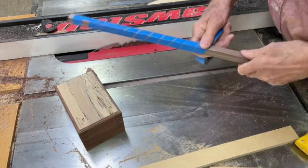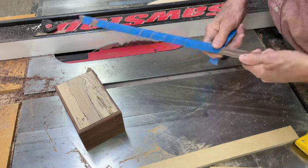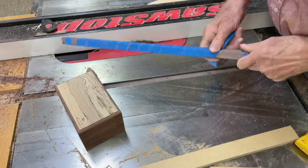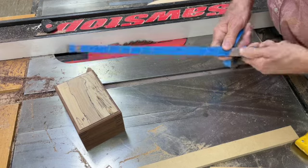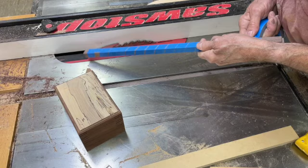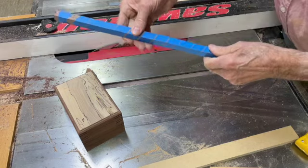triangular shaped keys. Now, the advantage of the triangular shaped key is I get a lot more out of the stock than I would out of rectangular ones. And I don't have as much to cut off on the outside of the box.